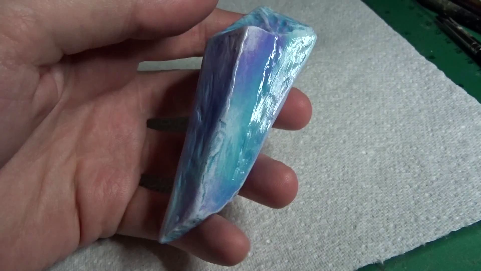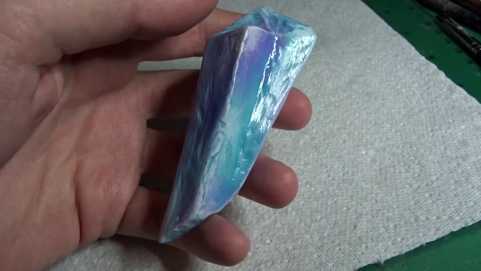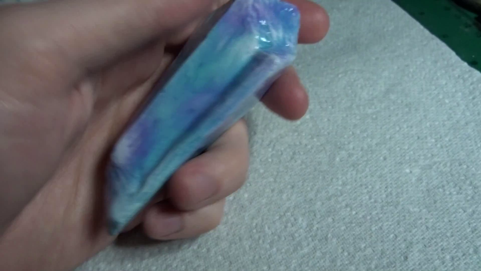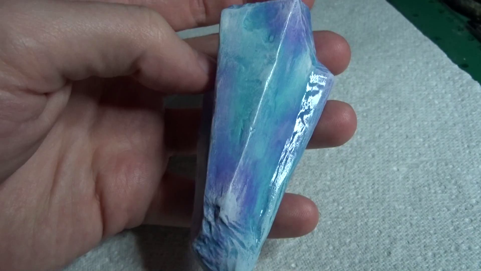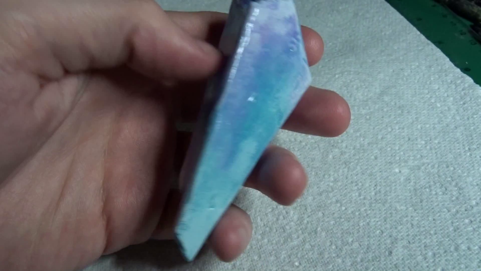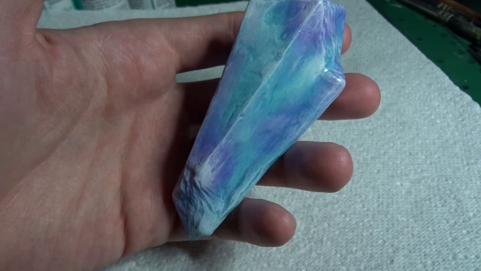Finally I hit it with a gloss to give it a shiny look. I wasn't going to be able to get this to look exactly like a soul gem, but I wanted to get it as close as I could with the colors. Obviously this is a solid opaque piece, not a translucent gem, so I just tried to get it as close as I could and I'm fairly happy with it.